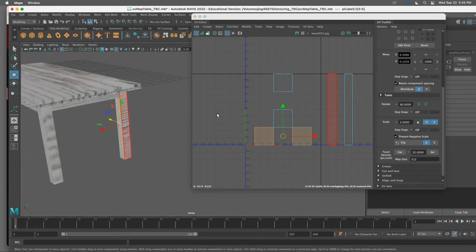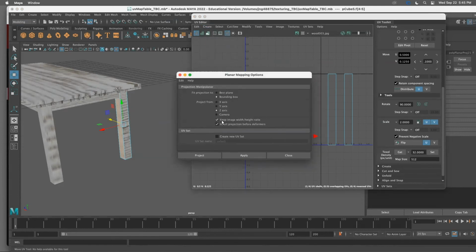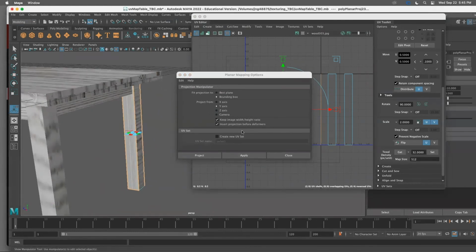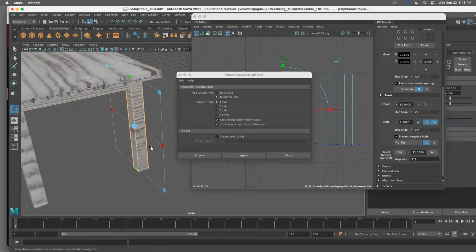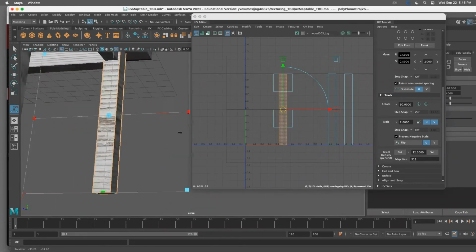So I select both faces and repeat, create, and then we should definitely select this planar and empty box there. And then all you need to check is, I like to keep the image width height ratio checkbox checked. And then we have to find the right axis. Here's X, Y, Z. Which one is right? You want to try Y axis? You think this is correct? Yeah, this is wrong. See, that's not right. And X axis, that should be right. Look at this. So now let's try that first. See, one, two, three, four faces, all are correct now.